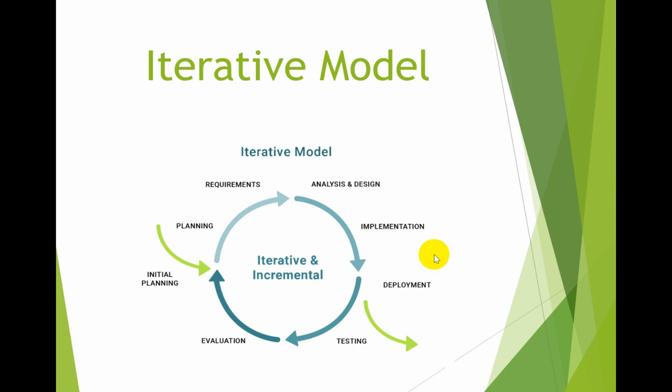But here, once the development is done, at that time we can deploy whatever development is completed, and after that, we can test the implemented part. In that implemented part, if we find any kind of defects and bugs, we can evaluate them, keep those defects and bugs, and go with the next cycle requirement. So suppose here we have 5 bugs, 5 defects, and new requirement 5 stories. So 5 plus 5, 10. So that 10 task work will start in the next cycle.